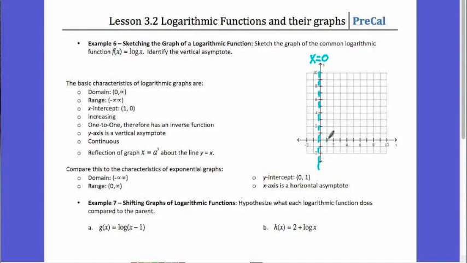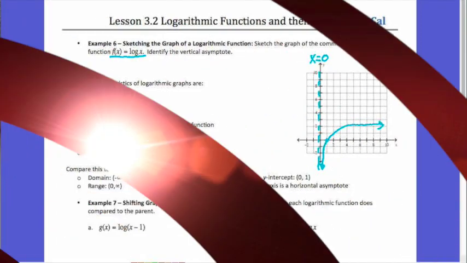Okay, but if we're making the graph, for this graph right here, f of x equals the log of x, it's going to cross at 1, 0. It's going to follow the vertical asymptote here, and then it's going to shoot up in that direction. Logarithmic functions are always going to have this general shape. Then we can always reflect them, stretch, compress. We can do all the transformations we've done in the past with these functions. So again, the y-axis is going to be your vertical asymptote until we do shifts.